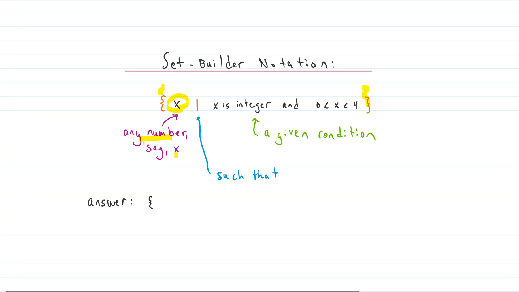We have a variable, and often it's just X. So the X, which just means any number, belongs to this set. And that number that we're saying that belongs to the set, we're representing by X. So any number, say X, such that - this vertical bar right here means such that - and then there's a condition. So really what they're telling you is they're giving you a way to identify whether a number is in a set or not.